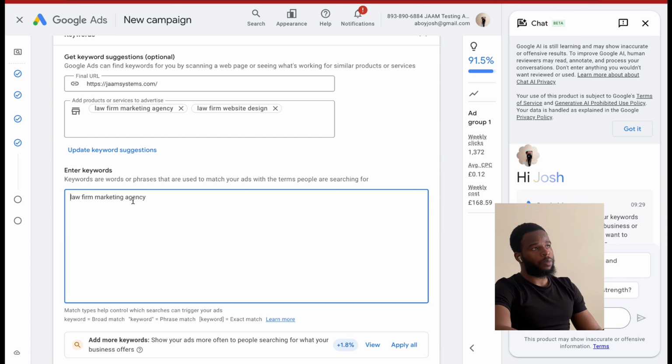Now, a broad match would be something that is even broader than phrase. Okay. So law firm marketing agency, you might show for legal advertising firm. That actually might be a phrase match. You might show for something like legal advertising or advertising business, right? So that's more broad, okay? Now, Google has gotten better with its broad match. You can still get conversions with broad match, but again, we like to be as efficient as possible.